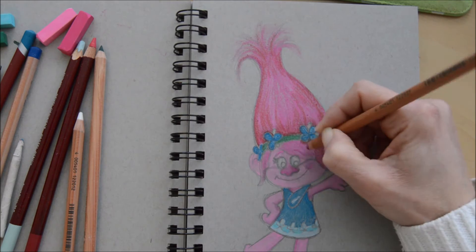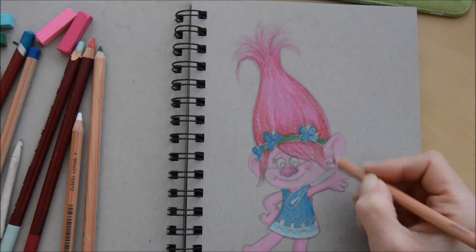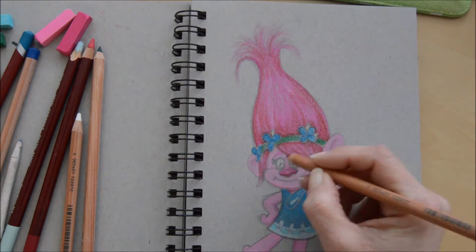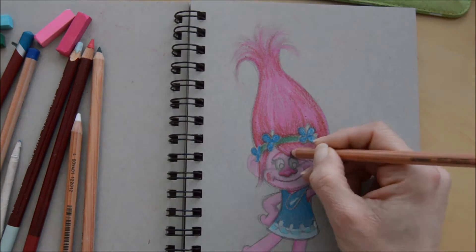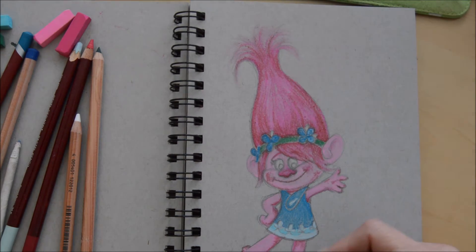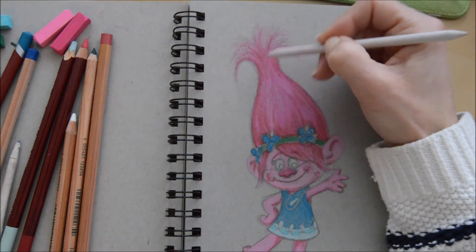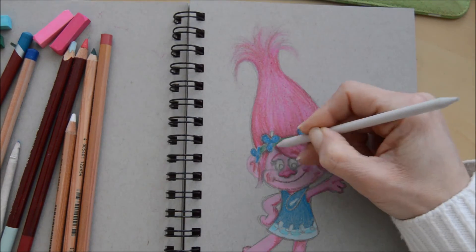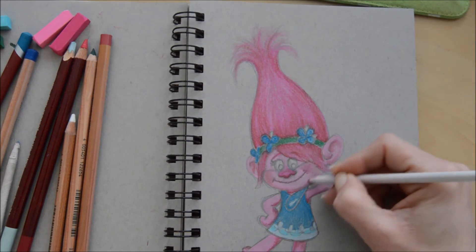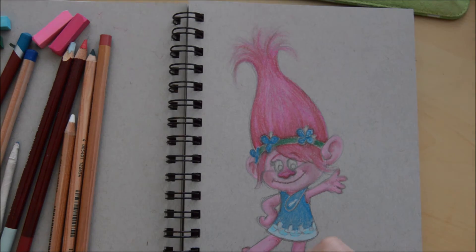This was maybe a bit more red but I think it worked ok. Just areas that would be darker — up against the hairband, in between the fingers, in the ear, under the neck, and of course her nose. Then again we use our pencil stump to blend those in so it should be smooth. The other thing with stick pastels is they can be a little bit more messy, which is a bit of a disadvantage, but you just have to be careful not to smudge your drawing. I tend to blow the excess off after I've pushed it in with the pencil stump so you don't get it everywhere.